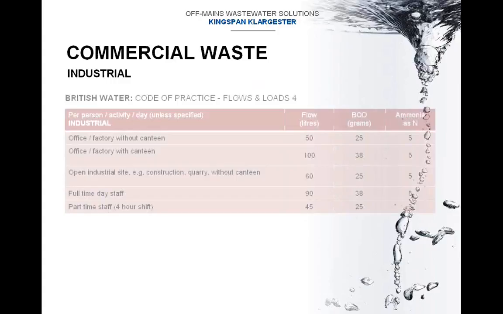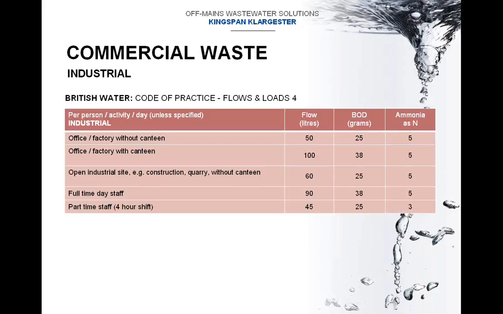Looking at a typical commercial industrial waste scenario, we would have the flows for an office or factory without canteen at 50 litres. However, with a canteen, these may increase up to 100 litres per person per day. Full-time staff, the flows would range between 50 and 90 litres per day, with part-time staff on approximately 45 litres per day. Again, the BOD levels would increase and reduce in combination with the type of application.